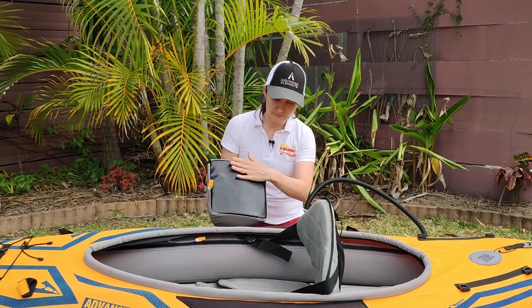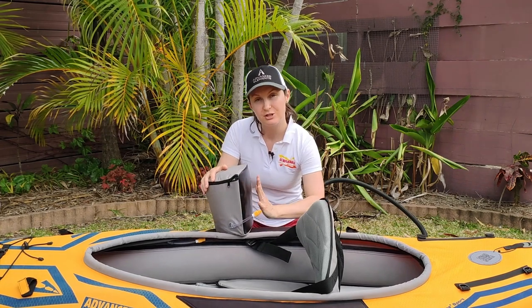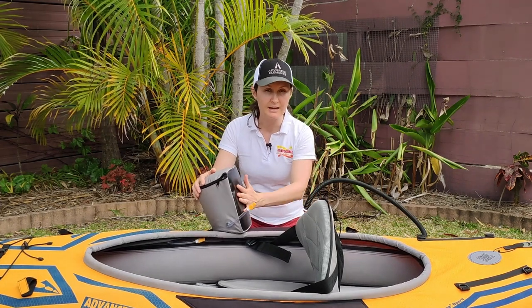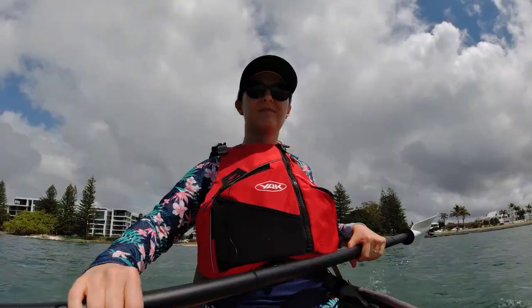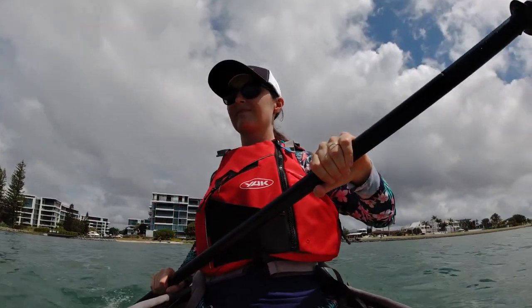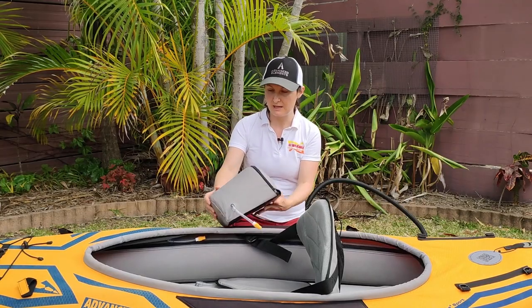And then this flat end with some vinyl on it is for your feet, basically. So what it does is it gives you a flat surface to brace your feet against. Now that's really important for a lot of people when they're kayaking because it helps you with your rotation and it helps support the lower back as you're paddling. So let's have a look at how this fits in.